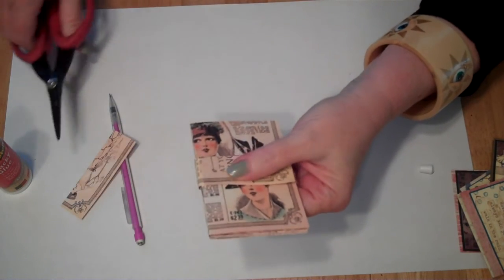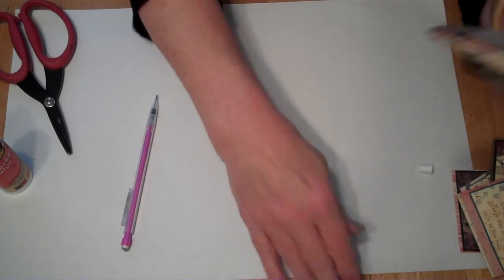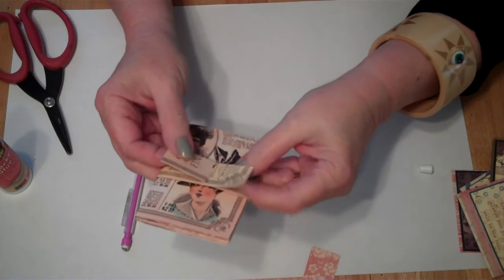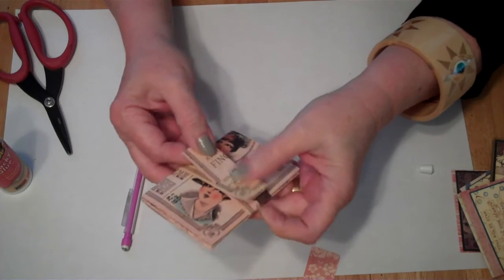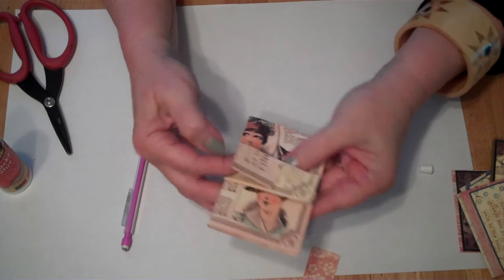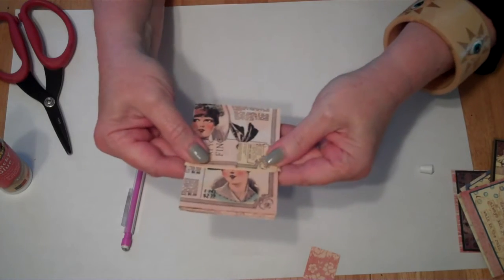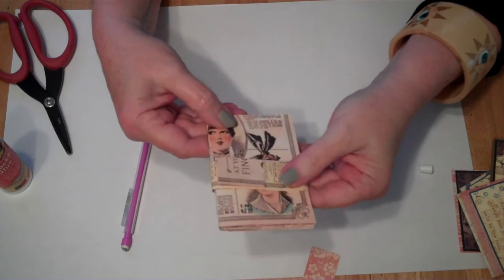I'm not sure that's where I would have liked to position that. That would have been kind of cool. Anyway, I'll do something else with that. And then if it starts getting too tight, you can do the same thing by advancing your little slits on down your little belly band there. So there you go. I hope you enjoyed that.